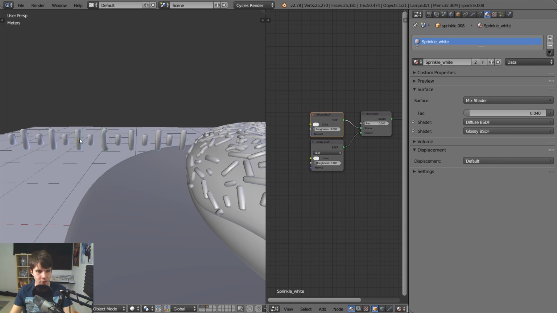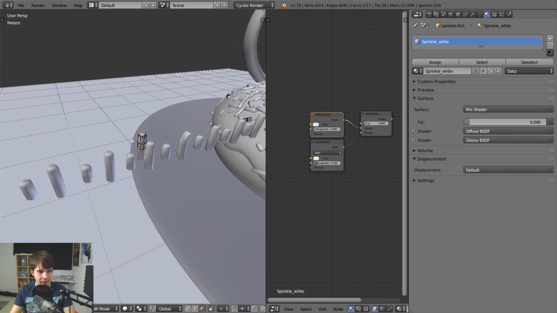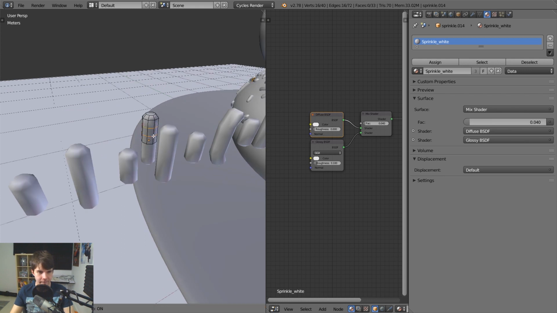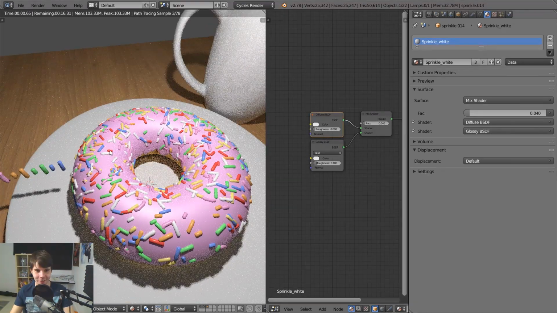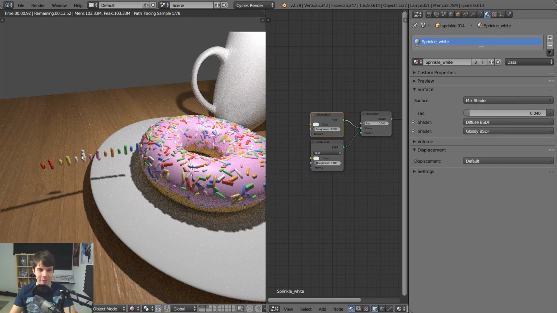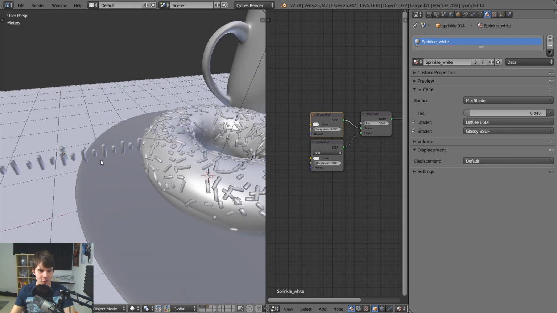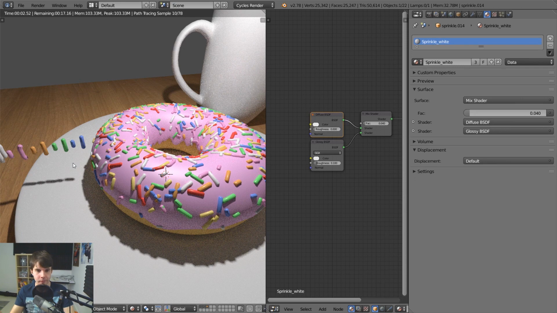So if you wanted to, you could duplicate the one that you want to make twisty, like that. And then, I don't know, it's really overkill. And this is something that you can do by yourself. I don't want to just say, all right, do it if you want. But really, if you want to do this, you can do it for each of them. You can make all the sprinkles unique if you wanted to. I'm just showing you how you would go about doing this. But there you go. All right.